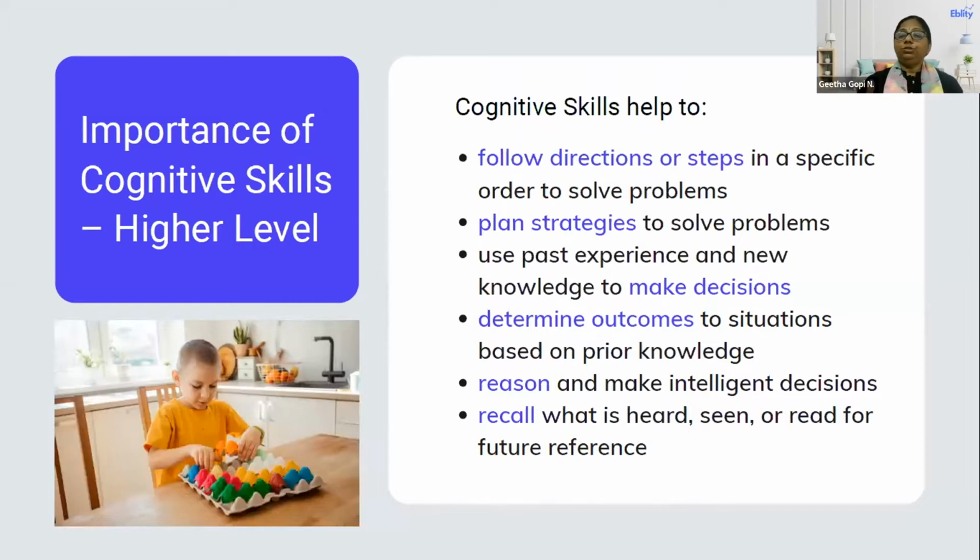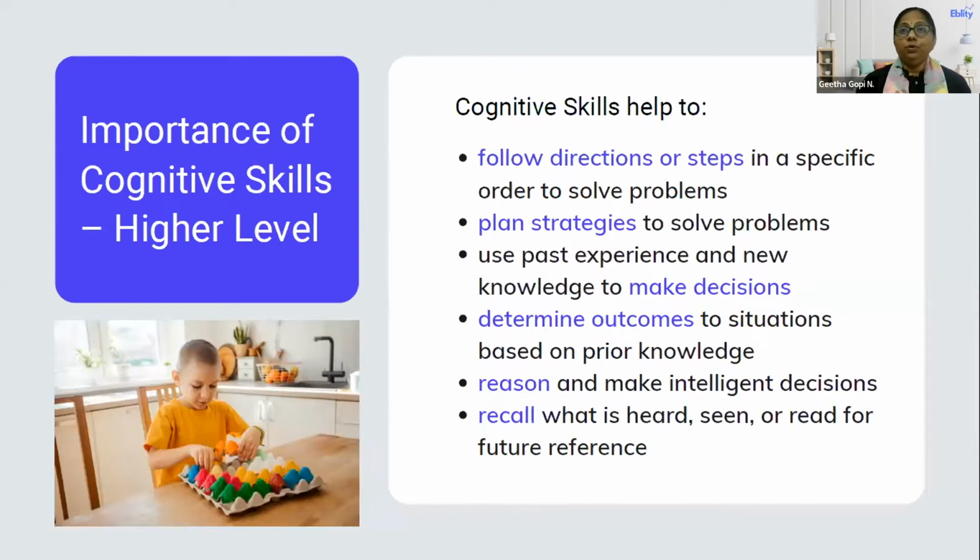If you want to change situations based on your past experience and previous knowledge, you can read up on newer knowledge, assimilating more new information so that you can change the outcomes, the process, and the way you approach problems. So all these form part of higher cognitive skill training, making more informed, more intelligent decisions.